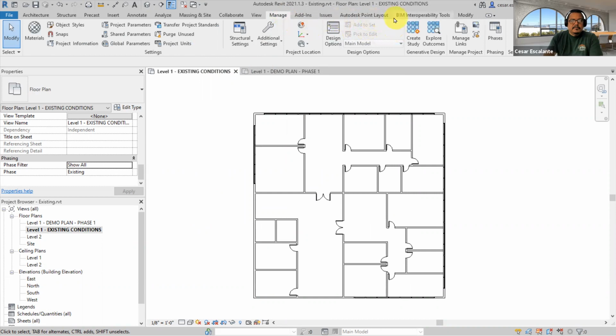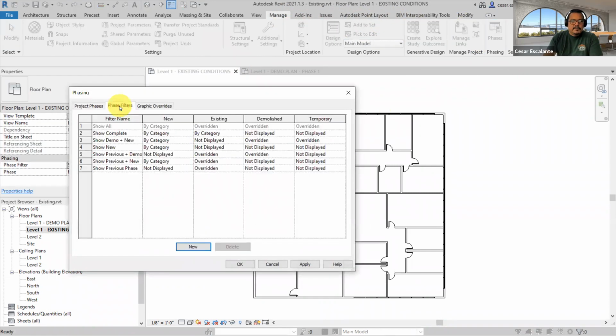filter. So under the phase filter, I'm going to add a new one, and I'm going to call this show existing. And what this is going to do, new objects are not going to be displayed. Actually, yes, previous objects are going to be overridden.